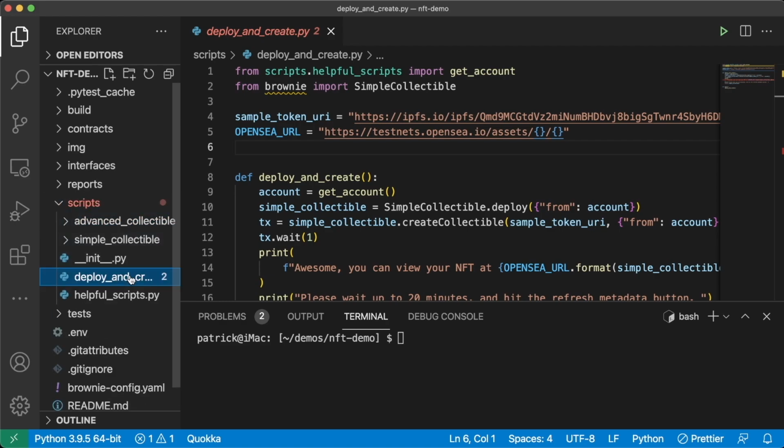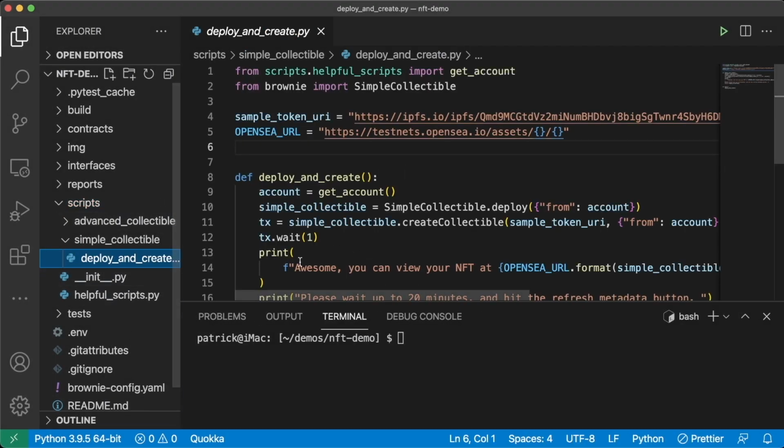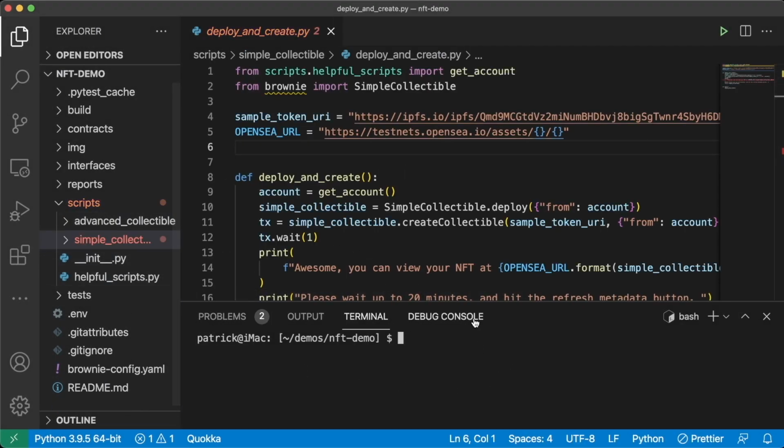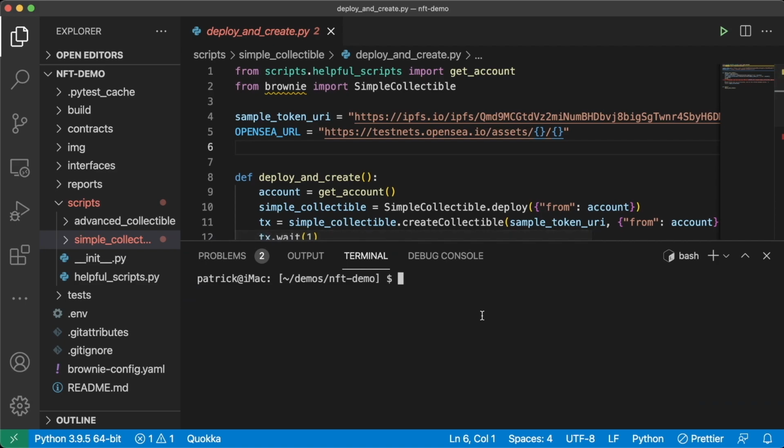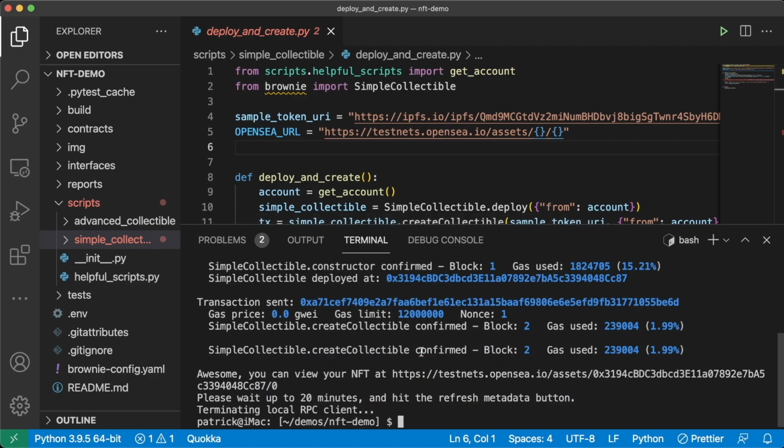And we'll grab this original deploy and create, and we'll place it into this simple_collectible folder here. Awesome. Now, if we wanted to run this, we would do brownie run scripts/simple_collectible/deploy_and_create, and we can go ahead and test this out on our local Ganache here. And cool, looks like it's working correctly.